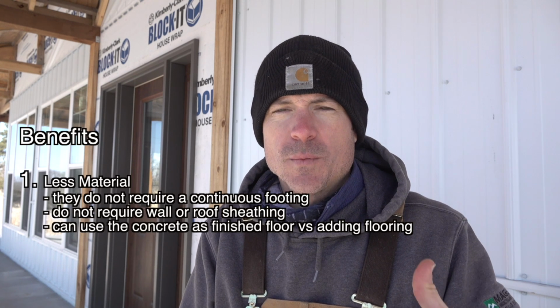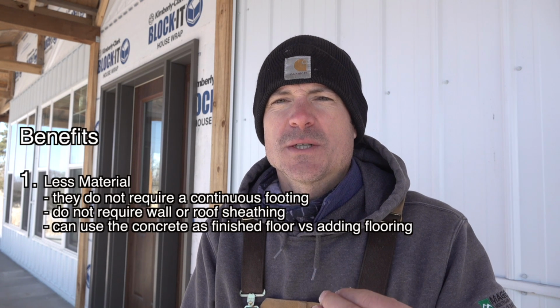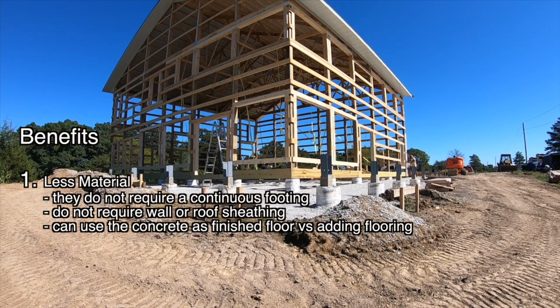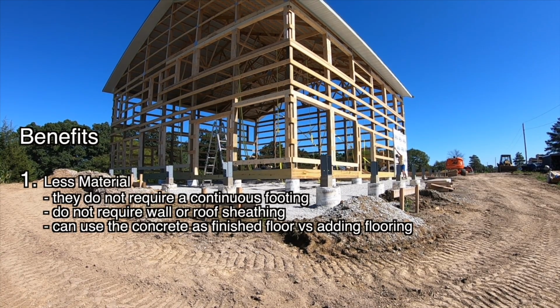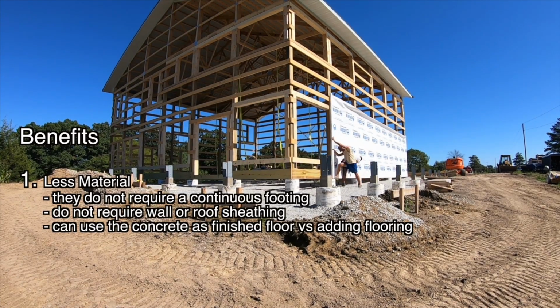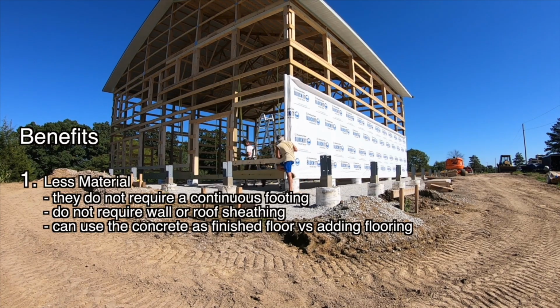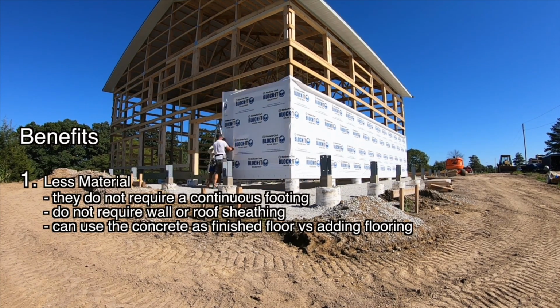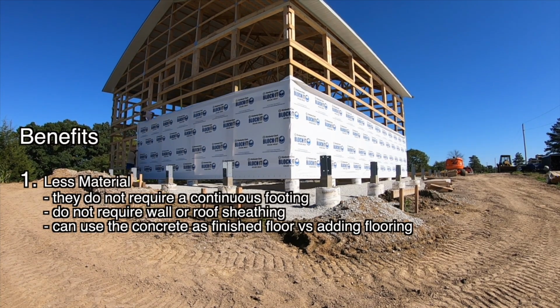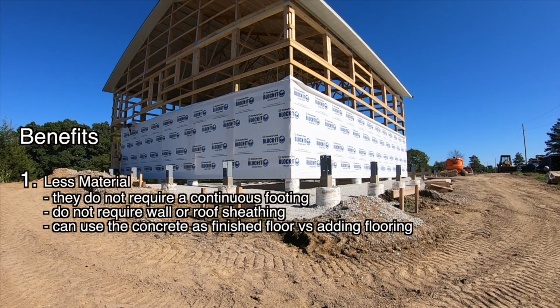I think some of the benefits of a post frame building are, one, if you build it like they were originally designed, there's less material. Like I said, there's no sheathing on the roof or the sides. You can still wrap the house to keep the wind from getting into your house, and there's less material. You don't have to have a continuous footing if you don't want to, and there's a lot of money saved in that. With that being said, you can add any of those features into this if you want. If I feel like that'd be better, there's nothing to say you can't add that specific thing into your post frame home. That's one thing that's awesome about it.